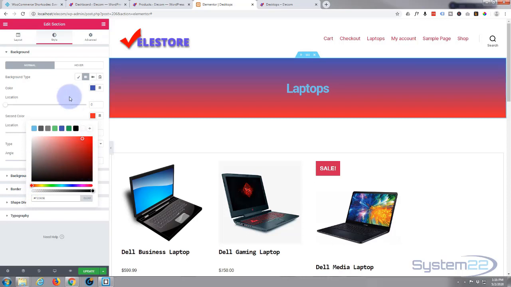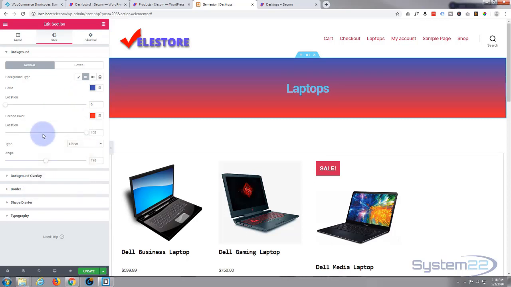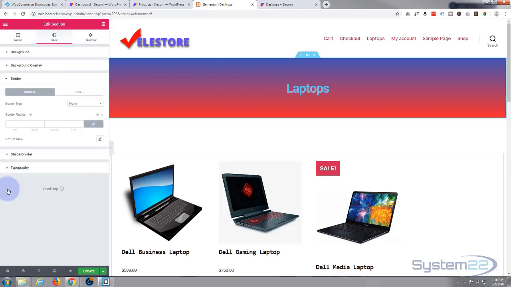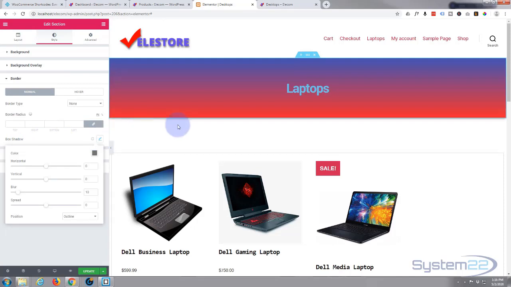That's fine. Fantastic. And last thing I want to do is put a bit of box shadow at the bottom. So let's go down to border. And there's box shadow right there. Just going to click that to on and it's added it. Fantastic. So let's go back in here and edit our title text. Edit heading.